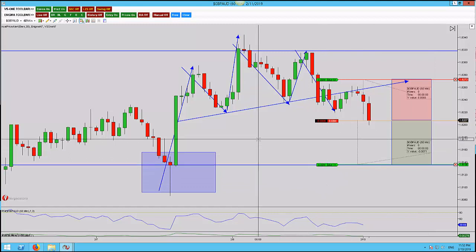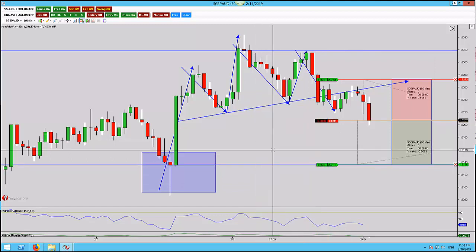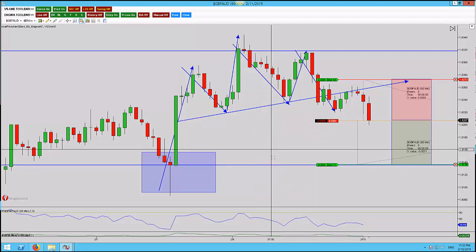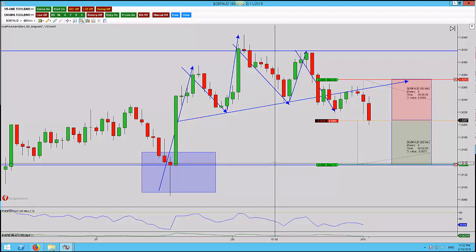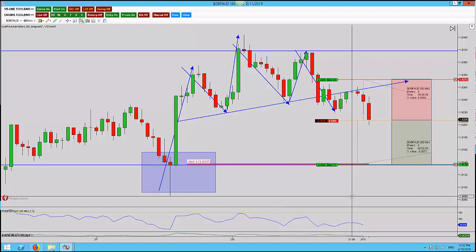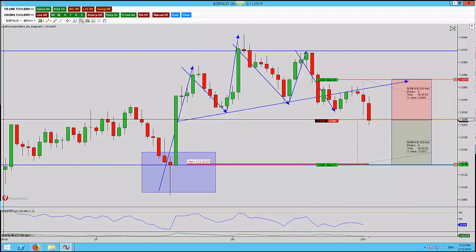Nevertheless, valid opportunity. I picked the wrong side. I thought it was better to buy this up rather than sell. That just wasn't the case. So if we can get down here for these 71 pips, it will mean that because I lost 37, technically I would have earned twice as much as I lost, which I'm very, very happy about. But we'll wait and see. It'd be nice to wake up in the morning for this thing to have hit.